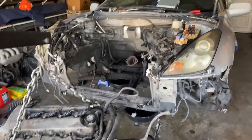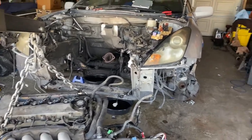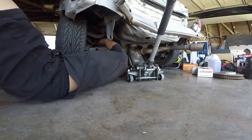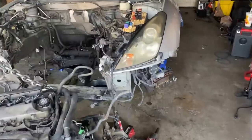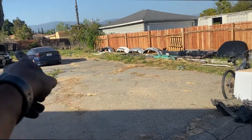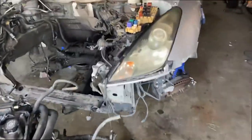So there it is, boys. Motor's out. I just gotta take the mid pipe and the rest of the stuff in the back, the exhaust. So there it is. TRD exhaust is out. I took off the mid pipe too. Try to put it somewhere over there because I'm not gonna use it right now. So now to put the wheels back on and roll this over there. Probably gonna put it next to Smurf on that side or on this side because I gotta bring in that silver one next. Oh, it's a never ending story.